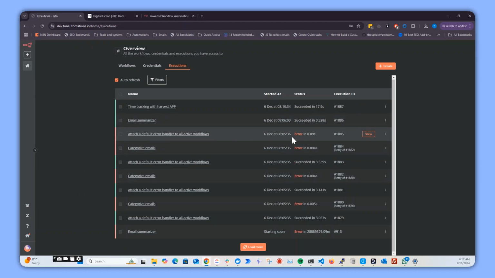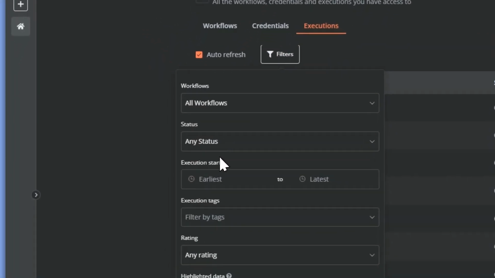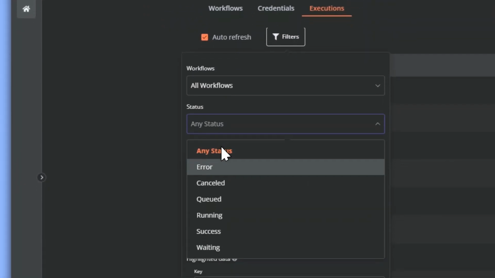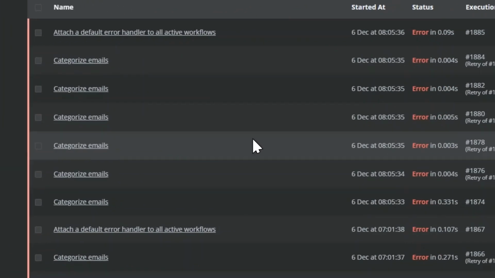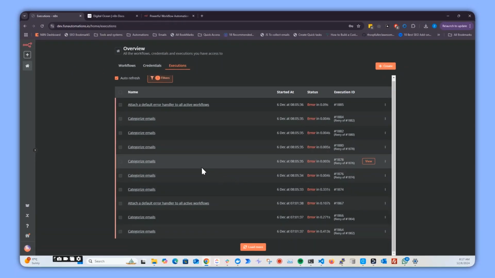These are the ones which failed, so you can just see this one with an error. The other good thing is you can filter these ones, and you can just come and say all the automations which failed with an error, and these are the automations that had an error. So you just come, open this view, and once you open this automation, you can see what happened and why we had an error in this automation.